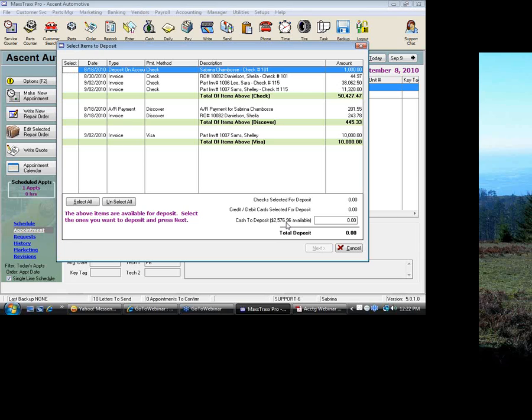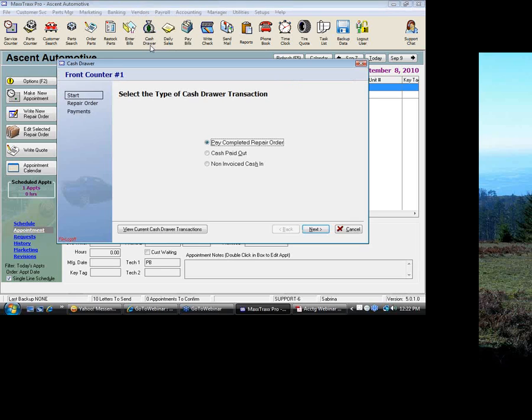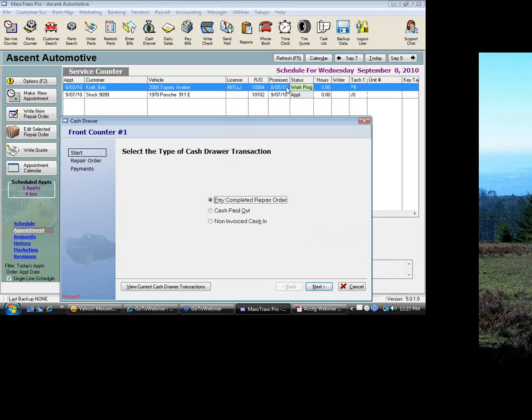So one other area, and this is probably one of the most important accounts I want to talk about on the chart of accounts, the one other area that money flows in and out of is the money bag, the cash drawer. Because that's really what we're talking about. Undeposited funds that aren't in the bank are in your cash drawer. So in this cash drawer, I call it fondly the money bag, we can actually pay a completed repair order from here after it's in completed status, which none of these are at the moment.